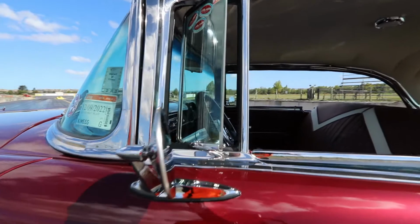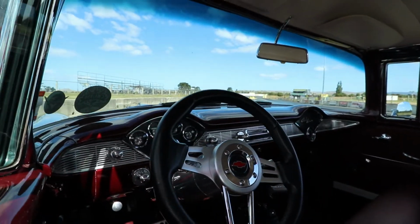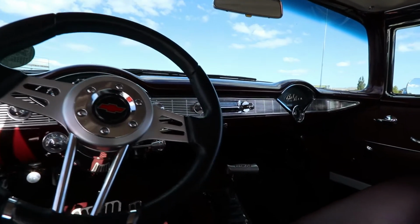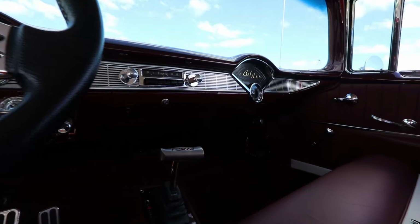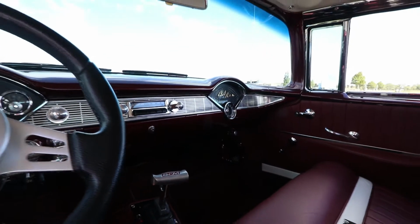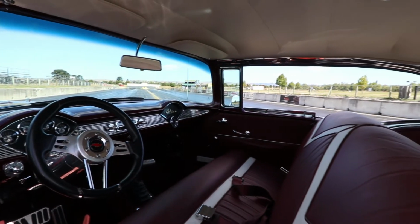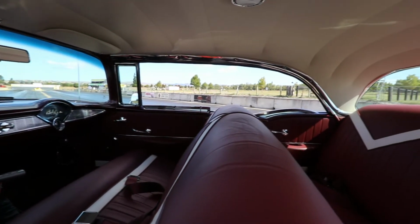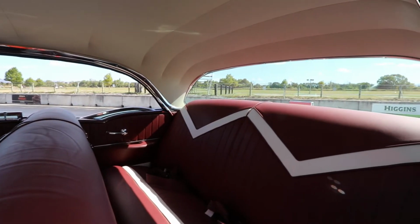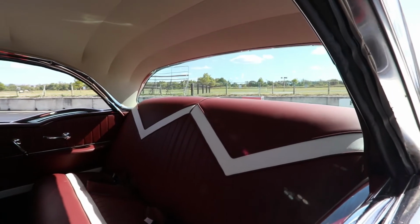The whole car has been kept to its original look. If you follow through with the interior and the lines and just the way Kim's finished it, he's kept the original look going, but modernized it at the same time. If you check out the gauges in the dash and the trim in the interior, it all follows the original design as such, with a triangle on the seats and the stainless bezels around the gauges. But it's all got a modern twist to it to bring it up to a new era as such. It's beautiful, it really is.